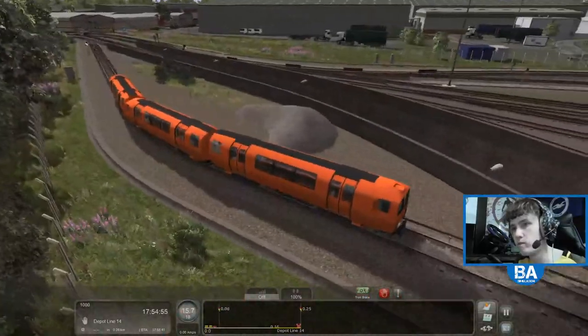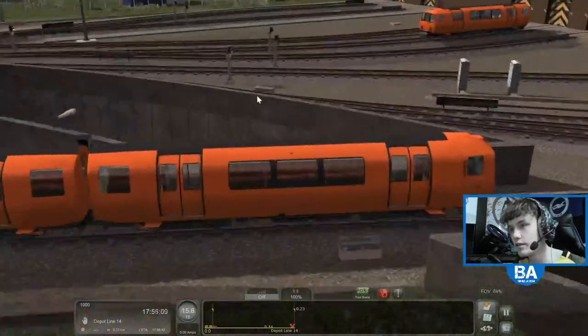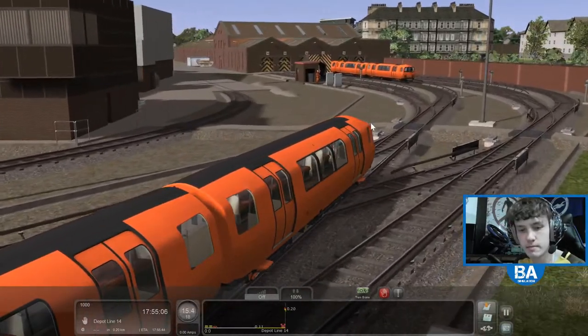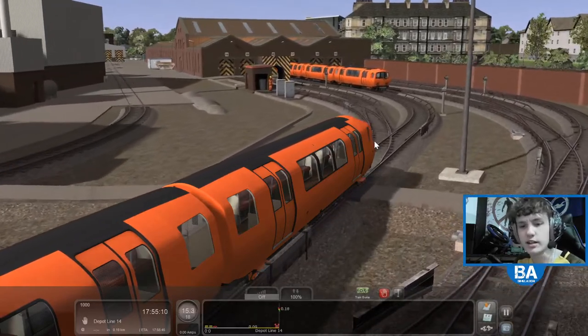Brilliant. Got a tiny little car over there. It's on its own, a little coach. So coming into the depot, depot line 14. Alright, Foxy. Budapest, Hungary is the second oldest.